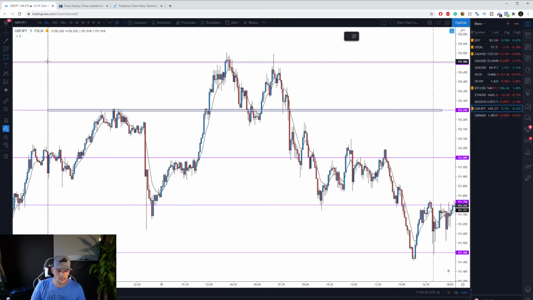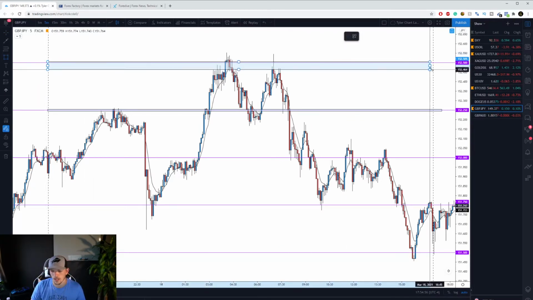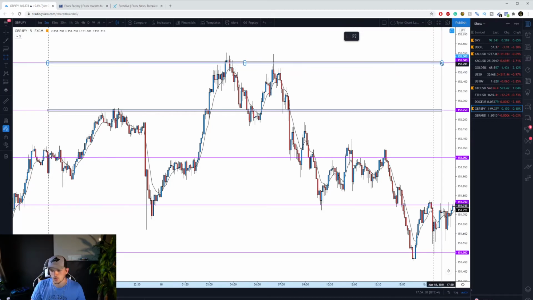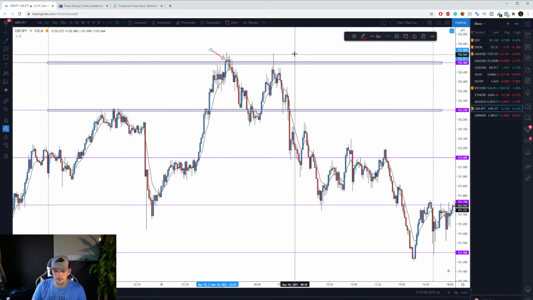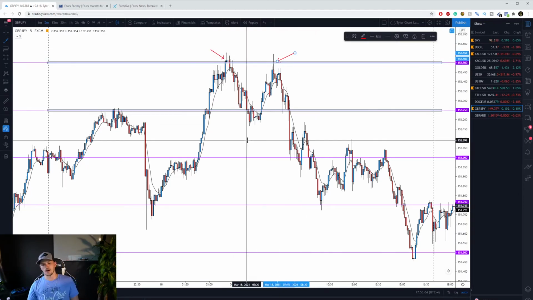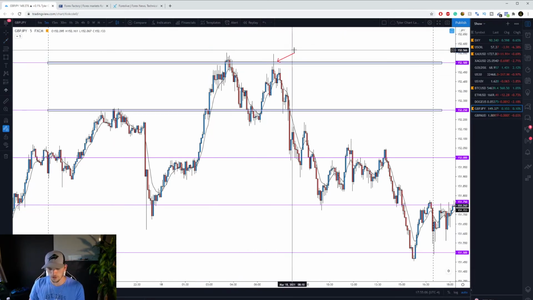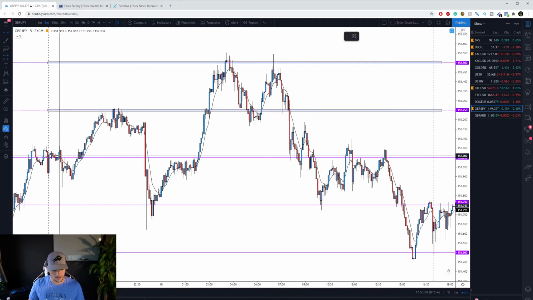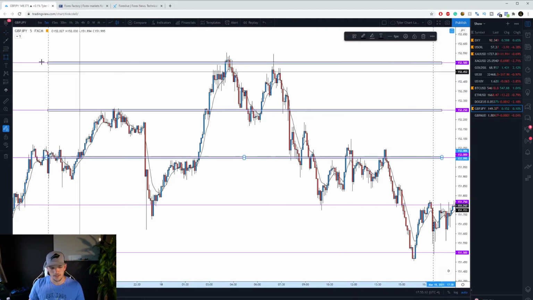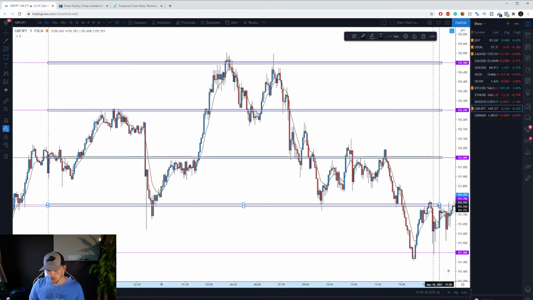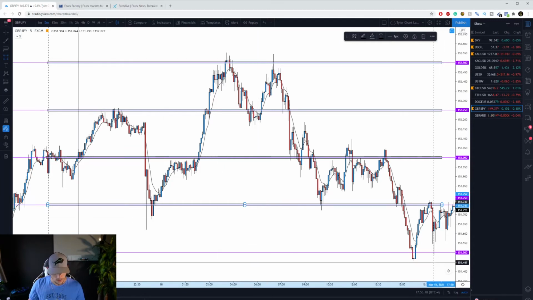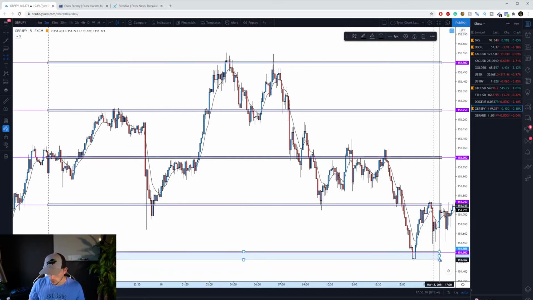If I draw a box around this 152.500 level, you'll see that's where the intraday double top was formed. This double top right there, rejection right there, and so on and so forth. So if you just draw the quarter points and draw boxes around each quarter point, you'll find that it acts as a very strong support and resistance level. Let me draw this one more chart real quick.